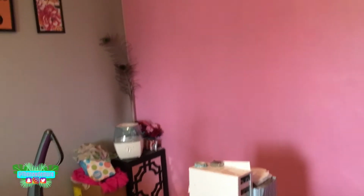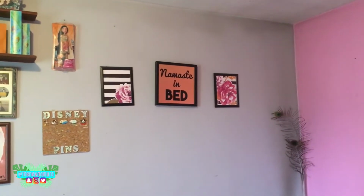And I just took a wall art down and you can see this little thing around it because that's where it was hanging. But we're gonna clean that off and then we're going to paint and then start setting up. I still haven't decided what I'm doing with this wall yet because it's kind of bare.